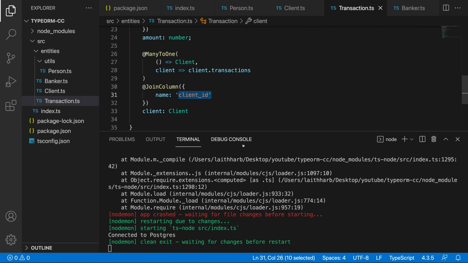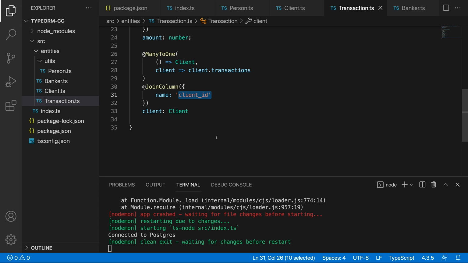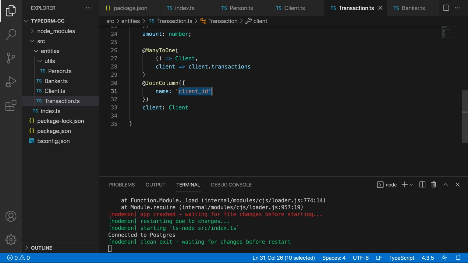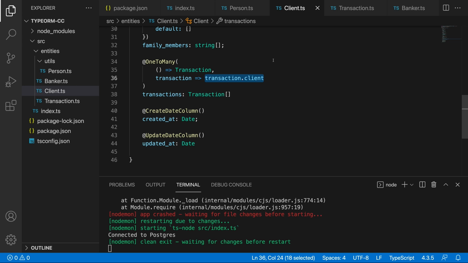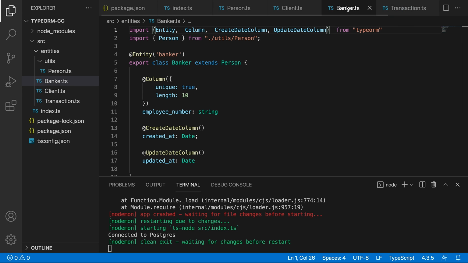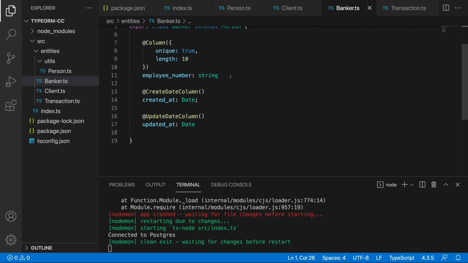But now let's talk about many-to-many relationships. So remember that in a many-to-many relationship, a banker can have many clients as well as a client can have many bankers. So how are we going to specify all of this? Well, we're going to do that with, as you can imagine, a many-to-many decorator. So inside of the client, let's just create this right now. Actually, you know what? Let's move on to the banker. We haven't worked with the banker a lot. So what we're going to do is we're going to create a many-to-many relationship.